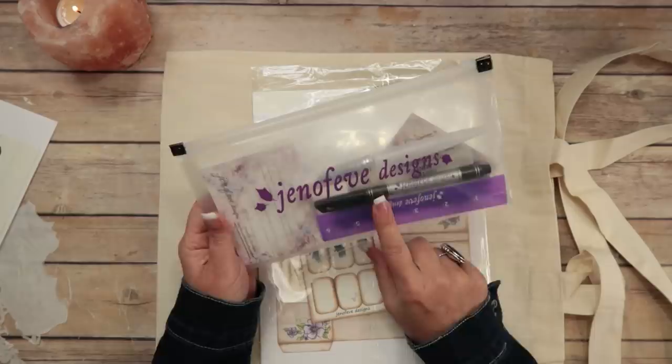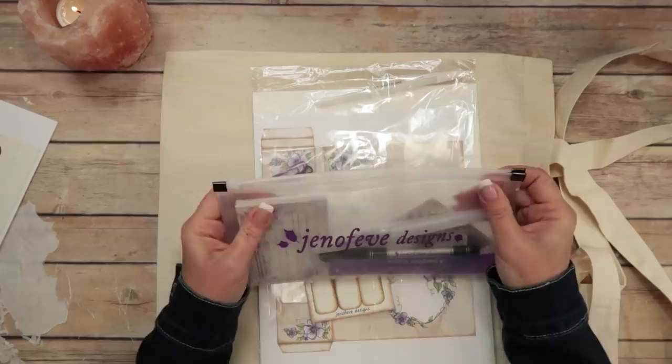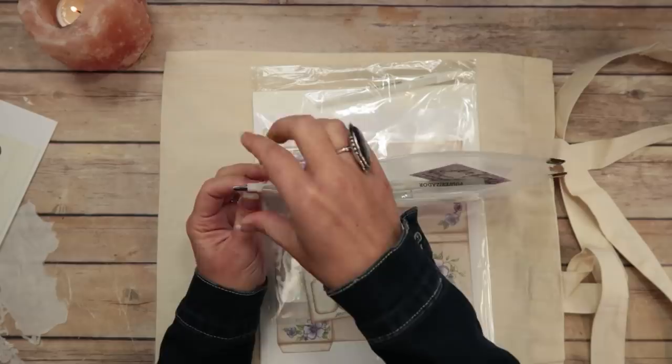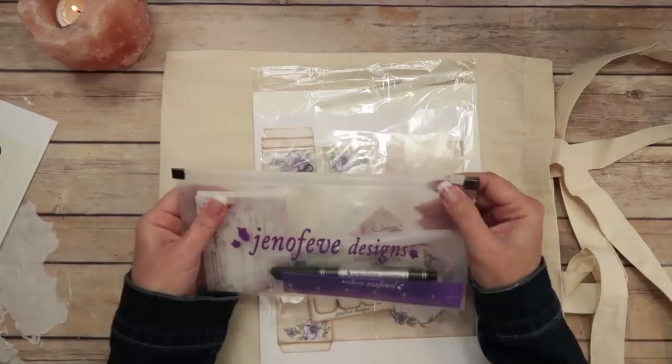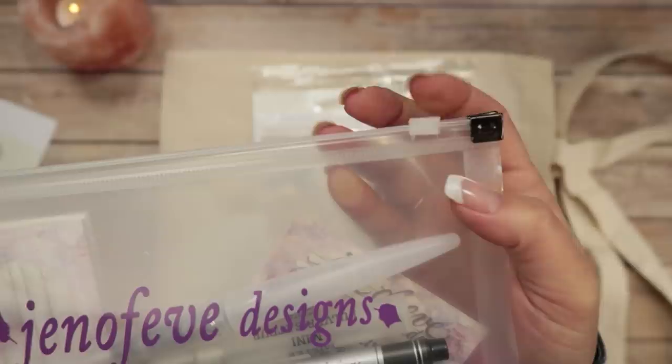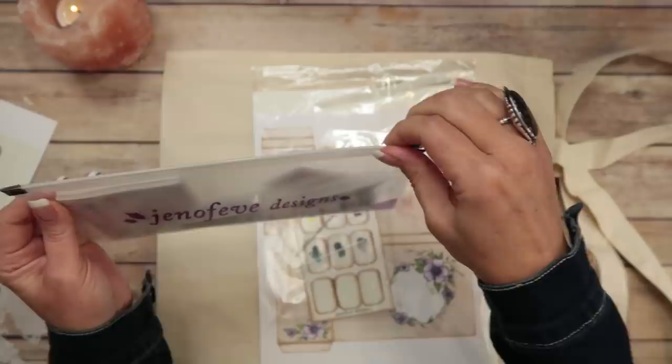And real quick, I wanted to talk to you guys about these little zipper pouches. It's just like a little plastic slider thing. Sometimes the plastic slider doesn't work properly, but if you squeeze the plastic slider when you're closing it, it will work every time. And if it pops off, it can go back on. Can you see what I'm talking about there? This little plastic slider right there? Sometimes it pops off, and if it does, it'll go back on, and then just press tightly to close it. When you're sealing it up, just press it tight and it will work every time.